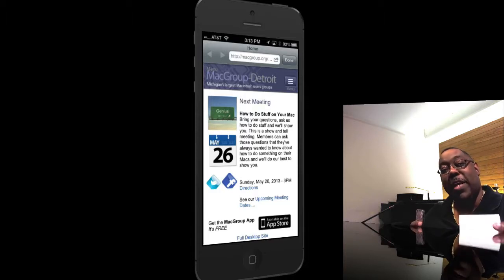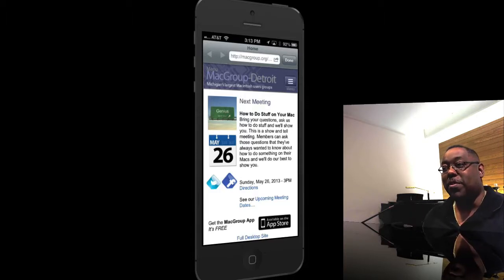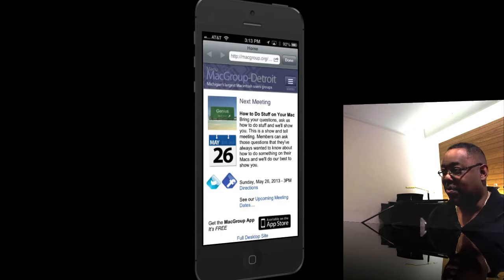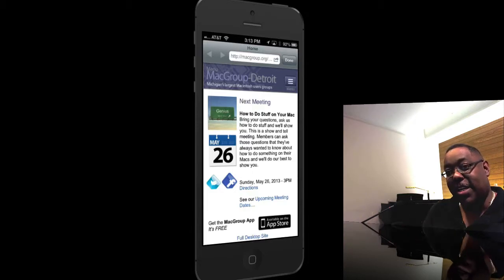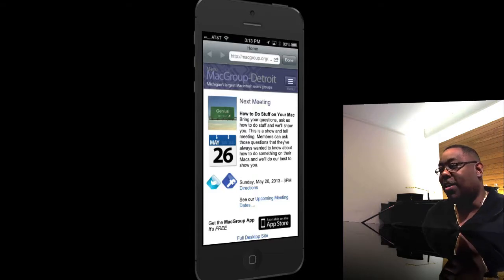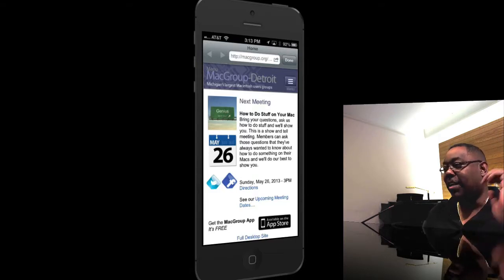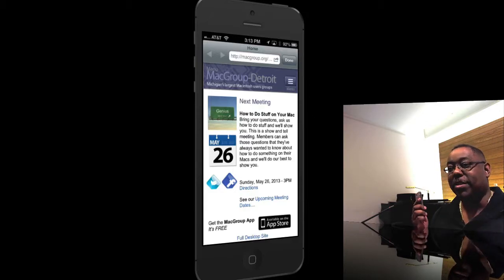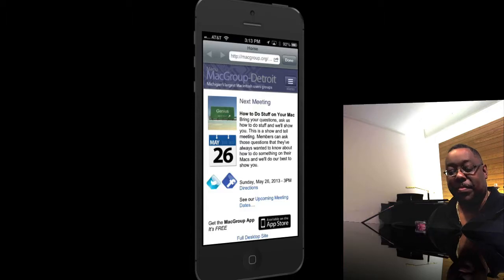Now, the other thing I like about these is what if you're on a plane, or what if you're somewhere where your phone is not on 3G or Wi-Fi or whatever. Most of them, if they're any good, will let you still scan the code and keep it in the history. So the next time you are online, you just go back to the app and say, okay, now take me to that code, I'm online now. So you can scan them even if you're not connected per se with your device and still use it.